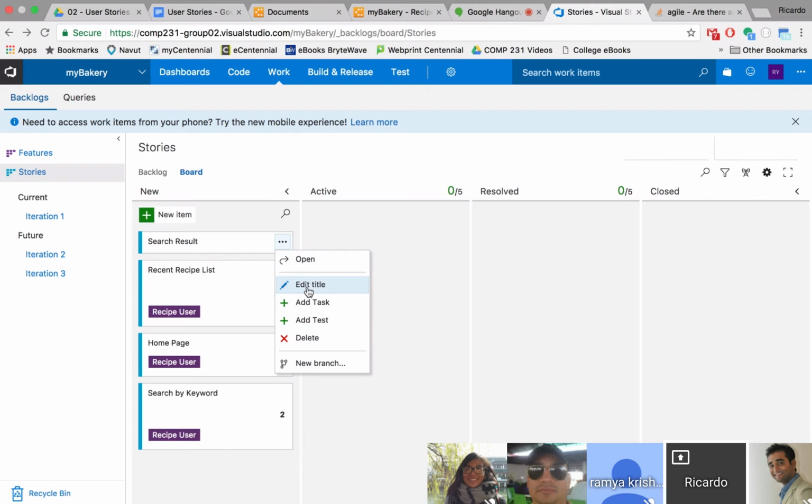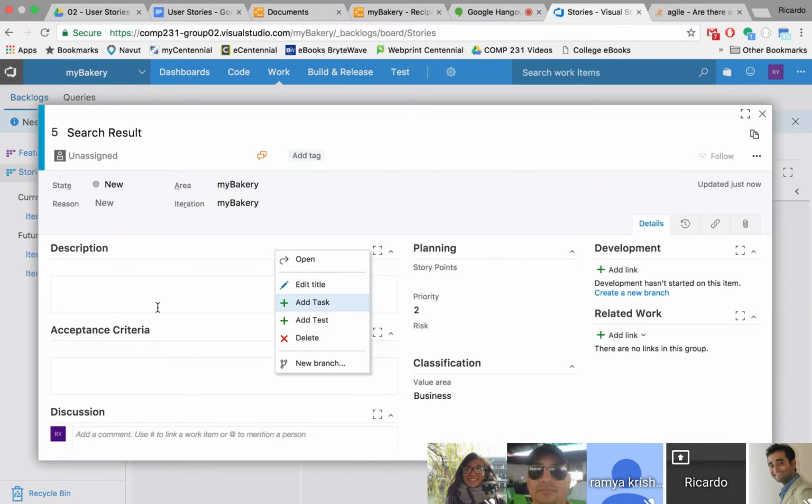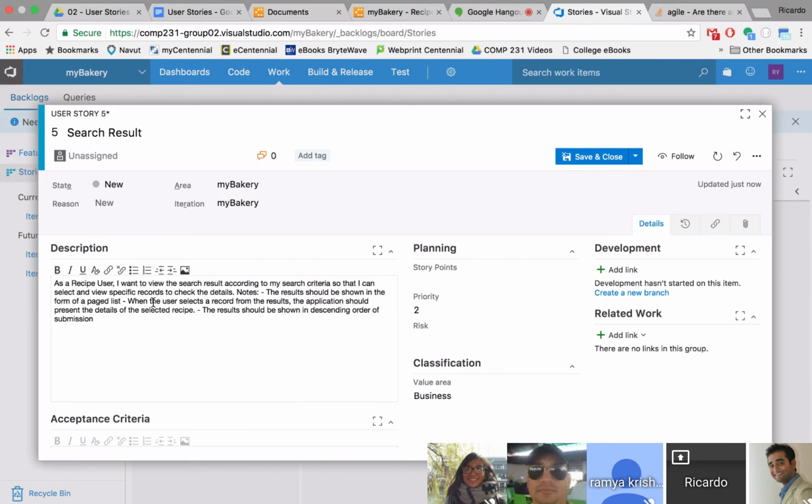I was thinking of two different origins for search. You could go with the search by keyword or the detail search, and then when you perform a search, you would come back with a collection of recipes, and then you would be redirected to a results page.